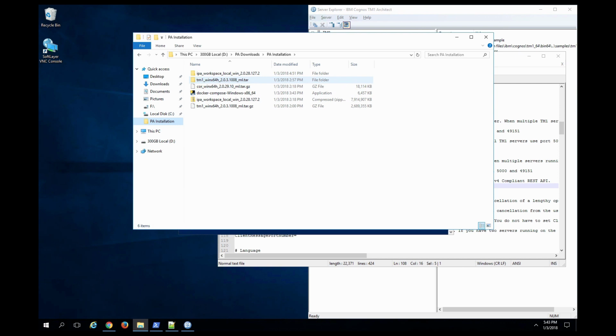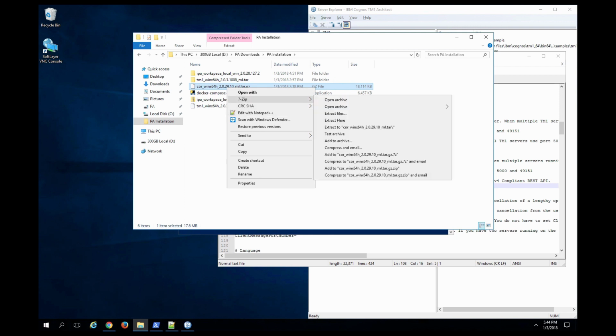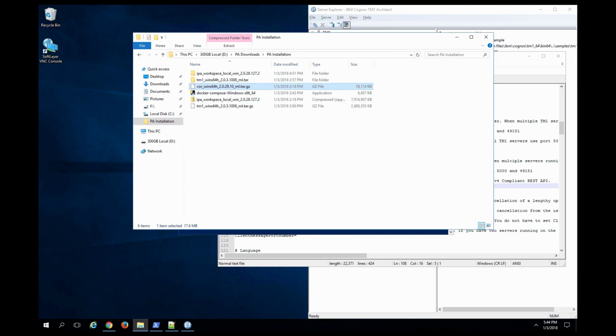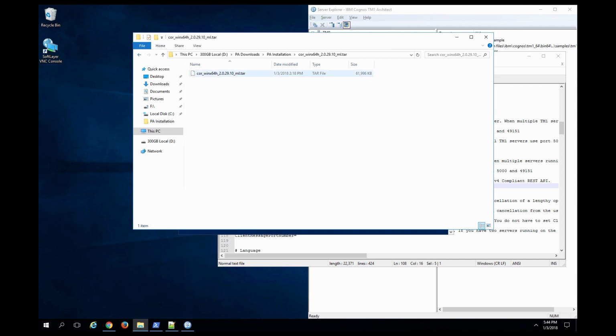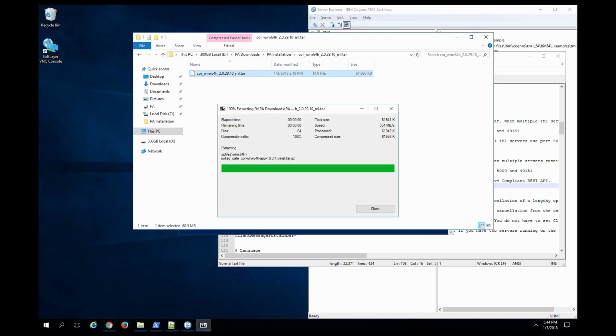and we'll find the WinX64 installation file for Planning Analytics for Excel, which is here. This is the core Win64 2029.10 tar.gz file. It's a mouthful. So we'll extract this file. It creates another file that you need to extract one more time. There's the tar file. So we'll open that one up, and then we'll say extract to here.